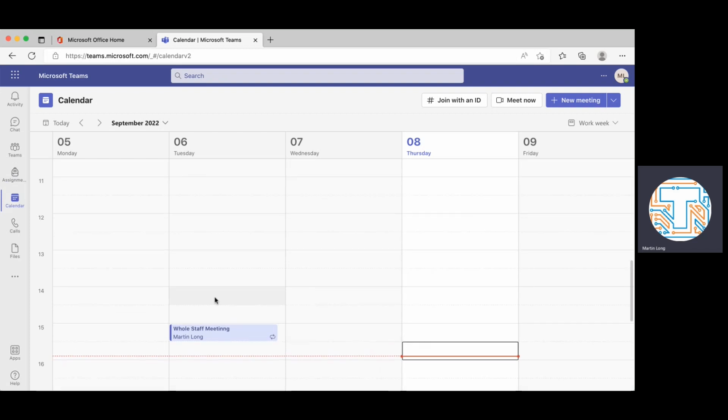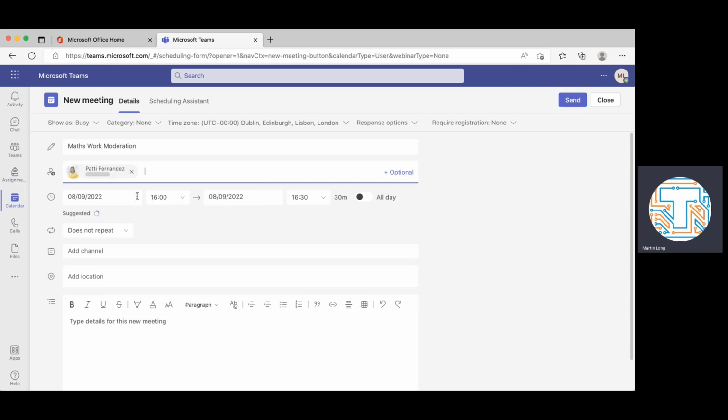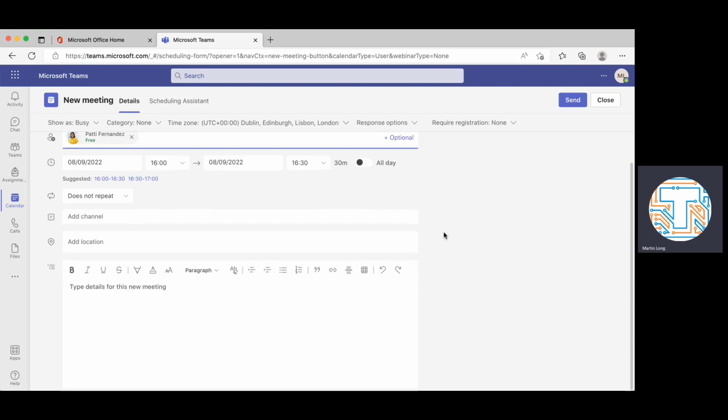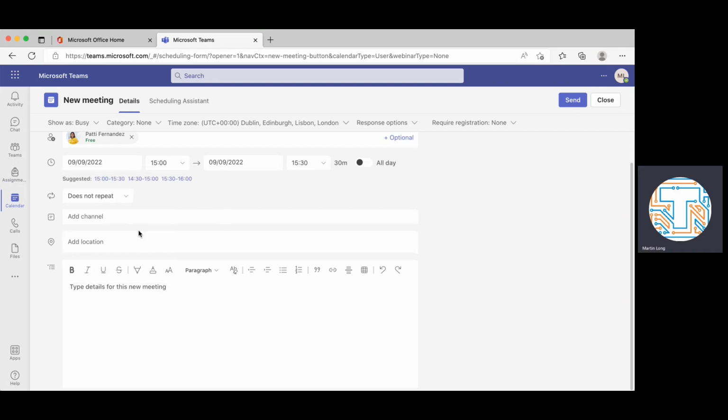If you happen to add something in your Teams calendar by going up and saying, I want to add a new meeting, you click new meeting. So it might be here we've got maths work moderation. And what we want to do is look at some of the work from the first week. I am going to ask my head teacher to come along, so I'm going to add them. I think that's all I'm going to do at the moment. I want it to be not quite so late, so we'll have it 3 o'clock to 3:30. And what we'll do is we'll have it tomorrow rather than today. And don't want to be too late leaving on a Friday.